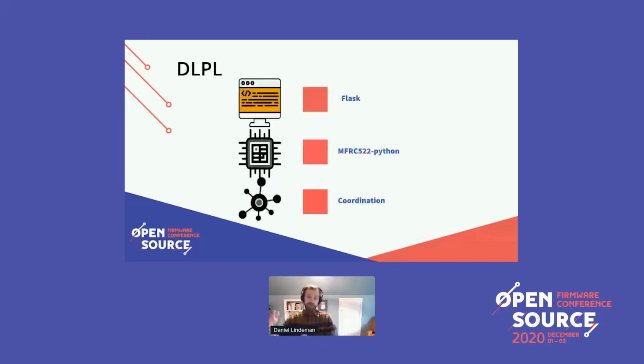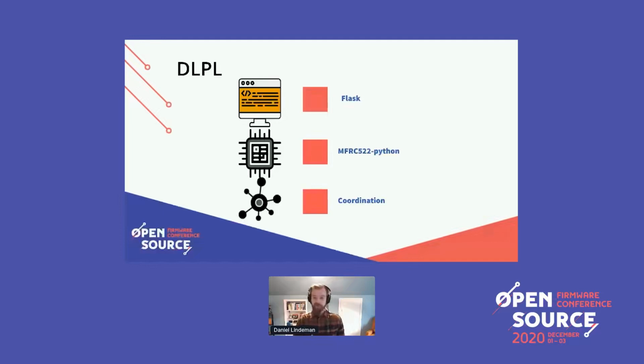So a little bit of a sidetrack. A while ago, I built the Dan Lindeman Public Library, and I built it using Flask and MFRC, which is an RFID reader. RFID readers are ways to store information. A lot of you probably use key cards, or maybe went to the Fire Festival. That's that technology. I wanted to make my own public library system because I buy books, but then I lend them out to everybody, and it's really hard to keep track of who's got my stinking books. I talked about this at several Python conferences. In that one, I used Flask, which is a web development framework in Python.